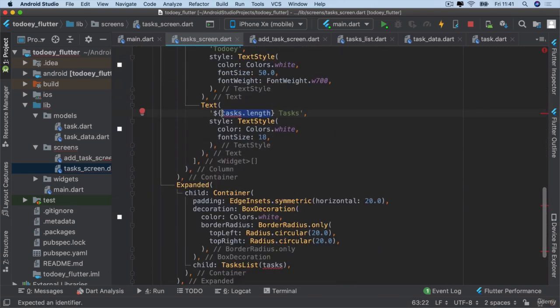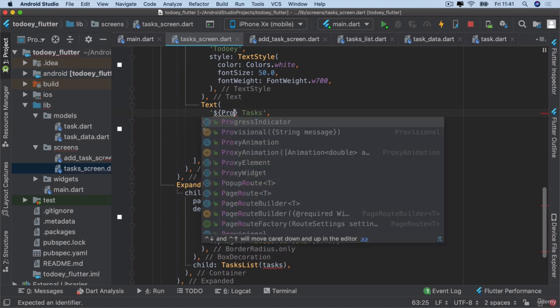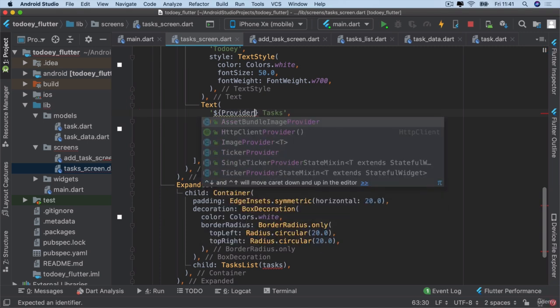Let's go ahead and remove task.length, and let's use what we learned previously where we tap into provider and we call the .of method.